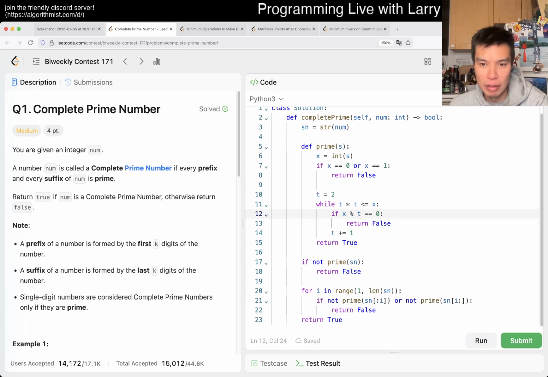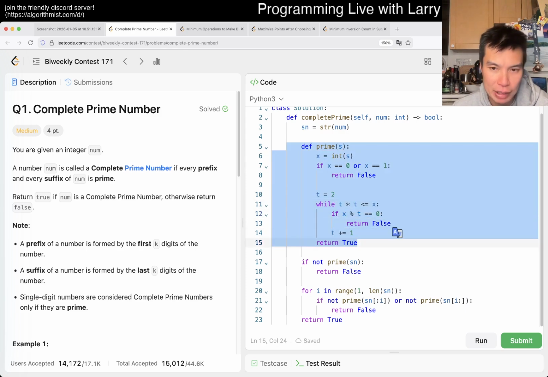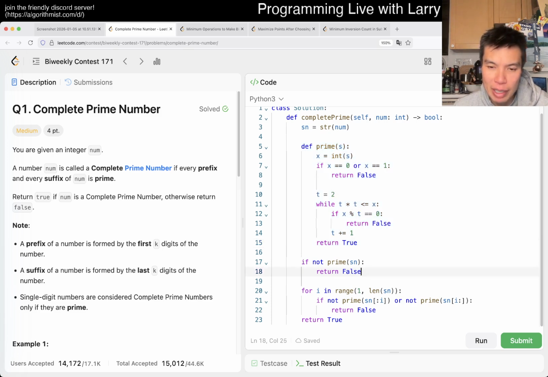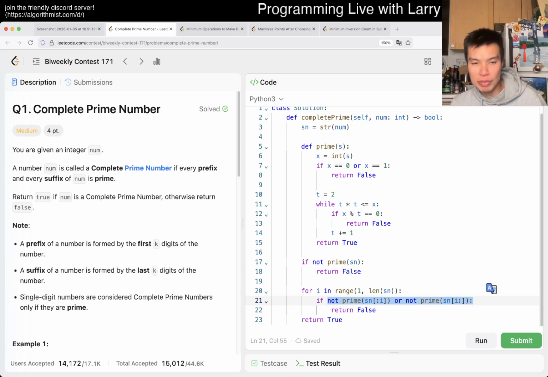And this is pretty standard. I hope I don't have to describe it. That's just the way that I've always done it. Maybe you could optimize it slightly, but obviously not necessary. It is a Q1 after all, and I just check that as a prime. If not, then check the prefix or the suffix, and that's it. Yeah. Let me know what you think.